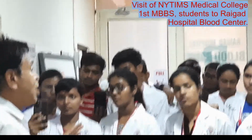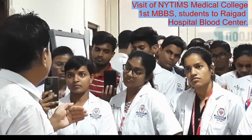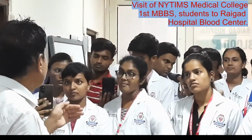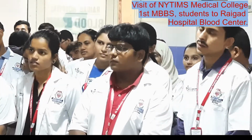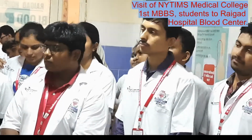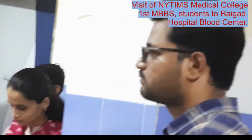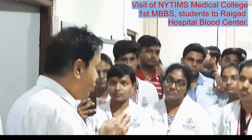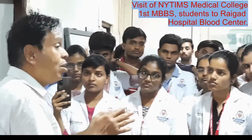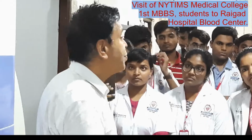So then we collect it and we separate it into components. From the blood there are various components that can be made. One is the packed RBC. Have you done blood group? Yes. So the red blood cells we separate, and it is known as packed RBC. We add anticoagulant into it and separate. Wherever RBC is less, we give packed RBC. Whatever is apart from RBC is the plasma. It contains coagulation factors and other factors, proteins.